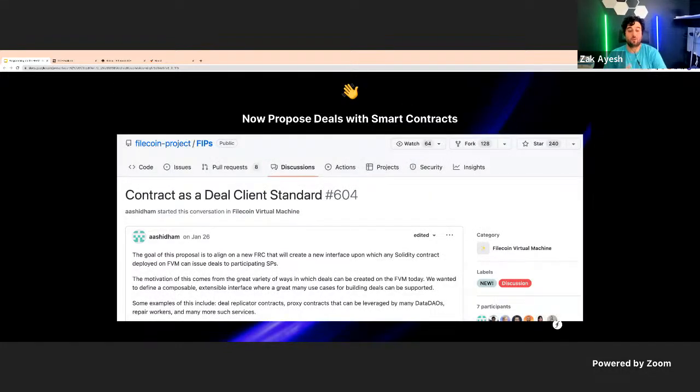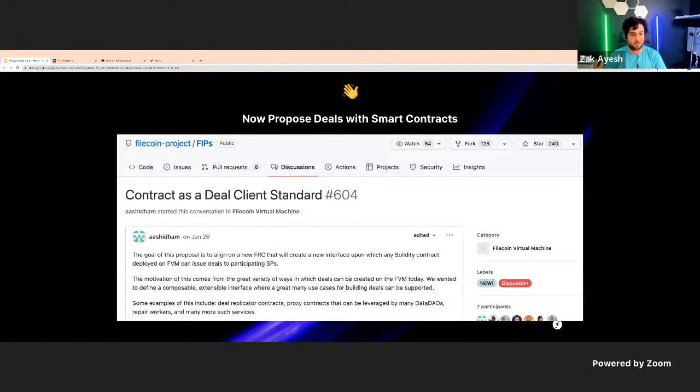So yeah, this is the new thing. This is the big new deal, is creating a contract, creating a storage deal via smart contracts. This is a relatively new development, even on the FEVM. And we'll kind of go over how it works. Essentially, we'll be emitting a solidity event that Boost storage providers can listen to and store your data for you.